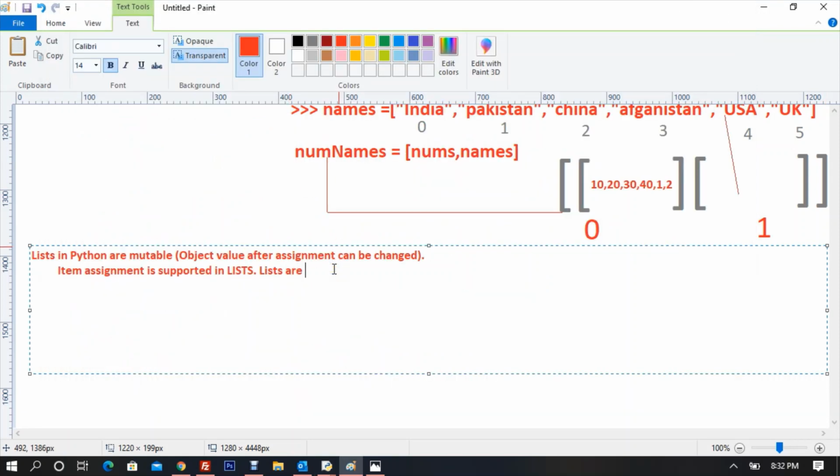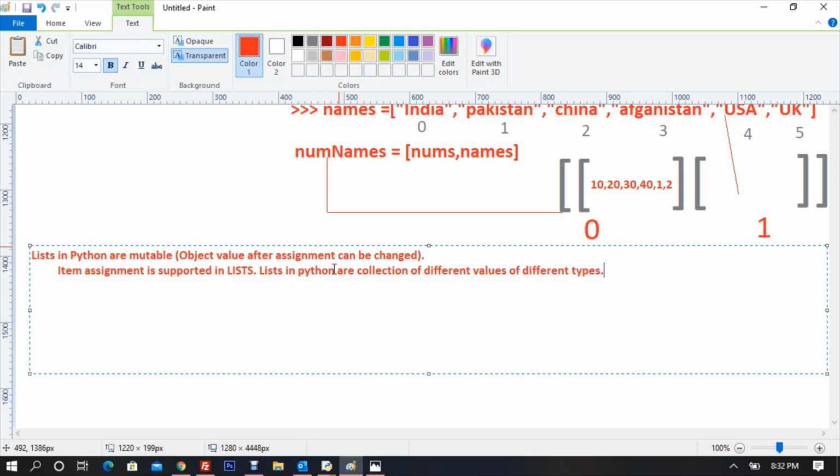So lists in Python are collections of different values of different types.